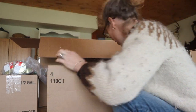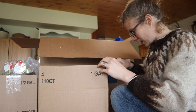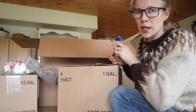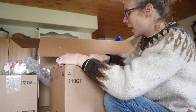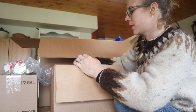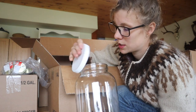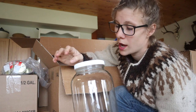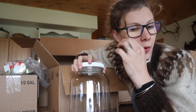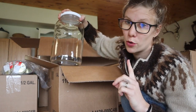I ordered also a dozen glass gallon jars but they only had plastic lids. We have quite a few milk jars with really bad lids, so I'm going to sort through them — the ones with rusty lids are going to become dry good storage and I'll replace them with these. They only had plastic lids apparently; they have metal lids in November/December but I wasn't going to wait. These are four to a case and I ordered a dozen.